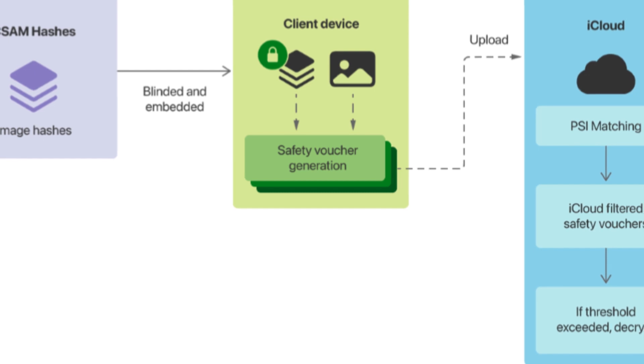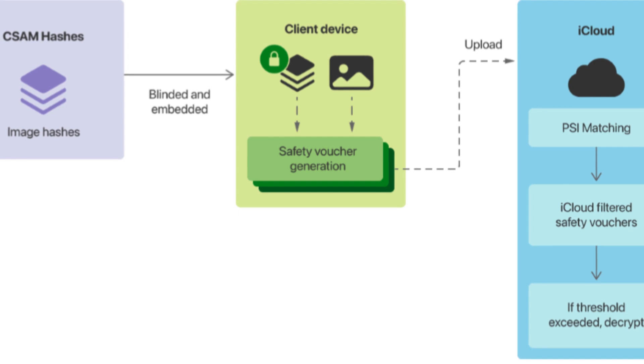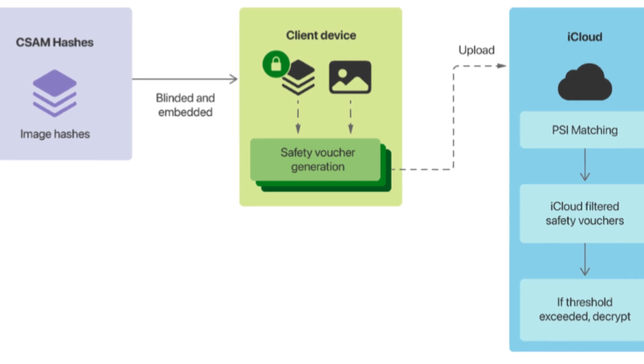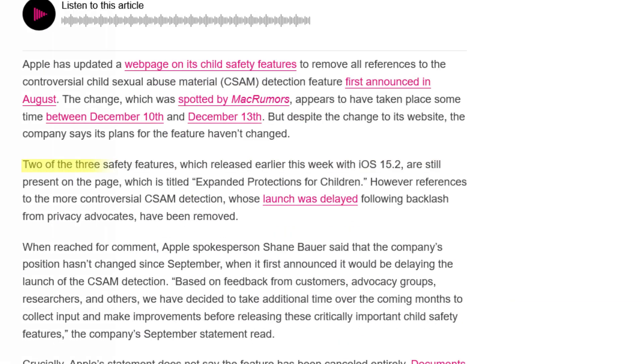BLE mesh is not the only weapon Apple has in its arsenal when it comes to privacy-invading features. In 2021, the company introduced a CSAM, or Child Sexual Abuse Material Detection, feature within its iCloud and iMessage platforms. This feature allows Apple to scan all your private media contents within iCloud and iMessage. However, after a backlash from privacy advocates, this feature was scrubbed by Apple. But Apple didn't completely remove it — it still retains a bundle of features called expanded protection for children in iOS 15.2 and above. The rabbit hole for this CSAM detection shenanigan goes even deeper. It seems that Apple uses the CSAM detection excuse as a cover to run a much deeper and nefarious activity on users.